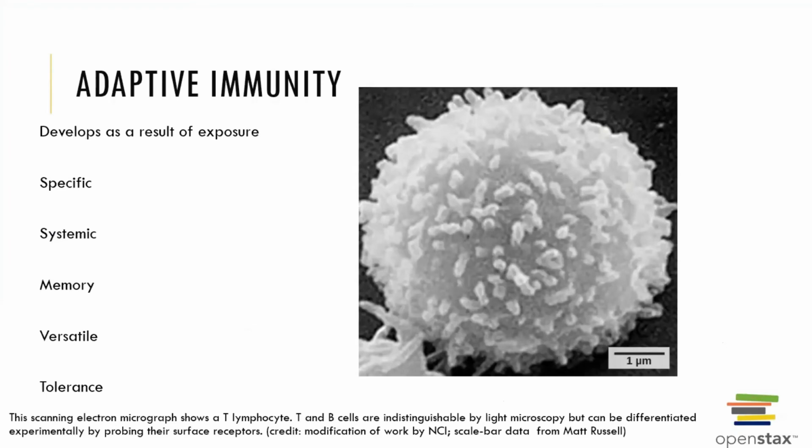So now that we looked at innate immunity in some detail, let's take a detailed look at adaptive immunity. First, what are the characteristics of adaptive immunity? Well, adaptive defenses, unlike the innate defenses, are not present and functioning at birth. They're instead developed as a result of exposure to various infections. These adaptive defenses are specific, so they recognize and attack one infection with a specific antigen while they ignore all other infections with different antigens.